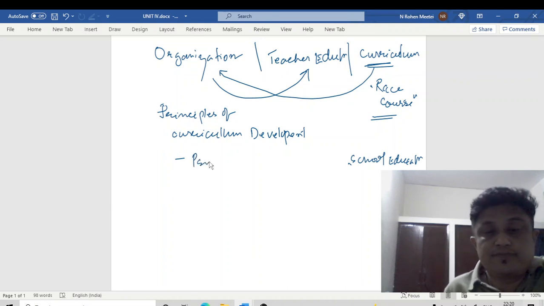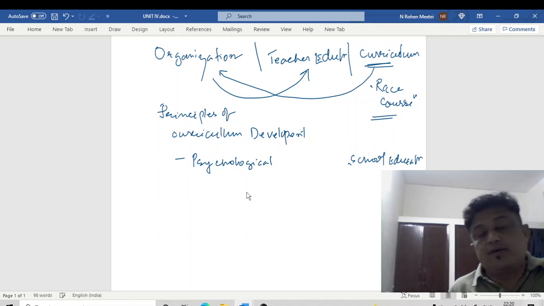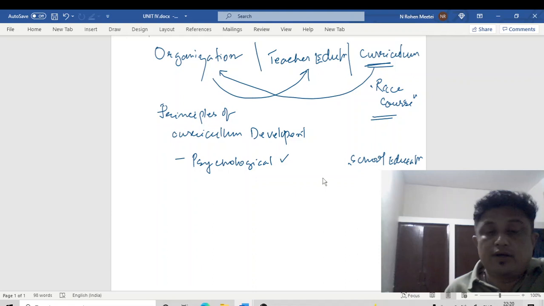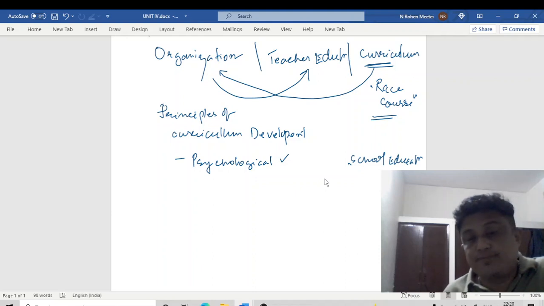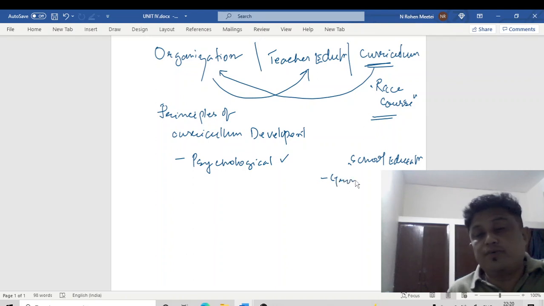Say, for example, psychological factors, dimensions, and all. If we keep this in mind while providing what are the things to be learned or to be given opportunity for learning, at least at the time of curriculum, these things are taken very seriously care of. And if we take psychological, that means we need to understand the process of growth and development of a child.